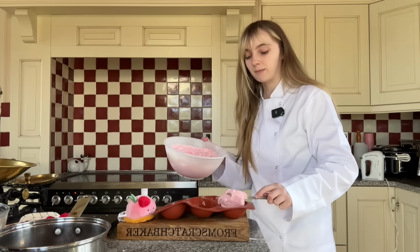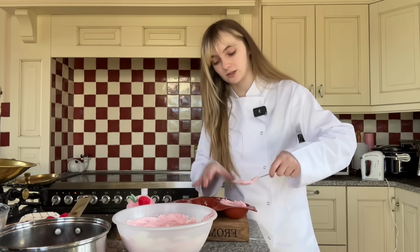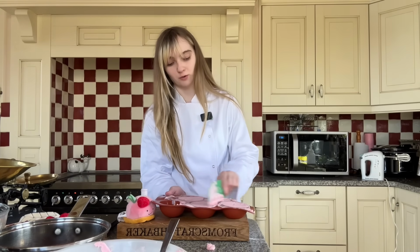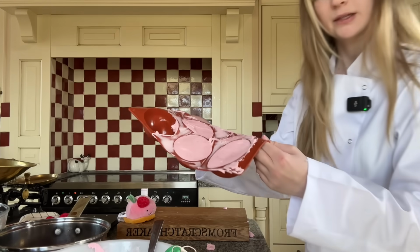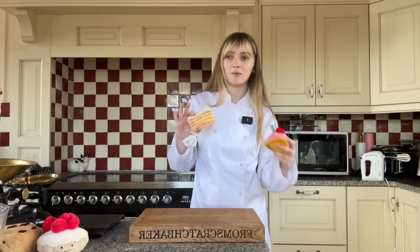You see, I would pipe it, but piping always tends to get me so many air bubbles, so I think just scooping it in and flattening it out with my spoon might be a better option. I don't have all my fancy equipment, so I am using a €1 spatula from IKEA, but it works. It's a little bit of a messy job, but I'm gonna put these into the freezer and hopefully they'll become domes.